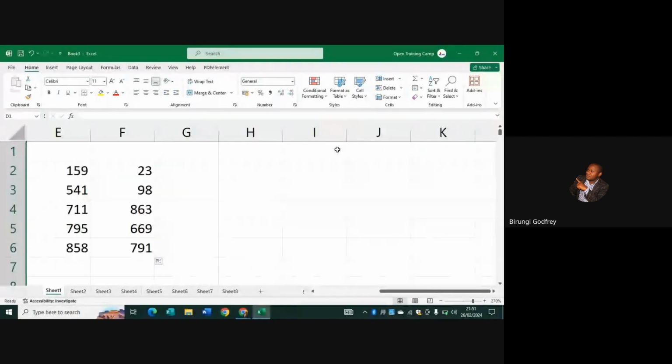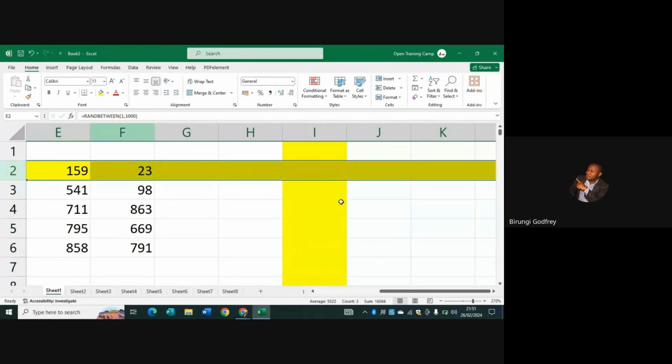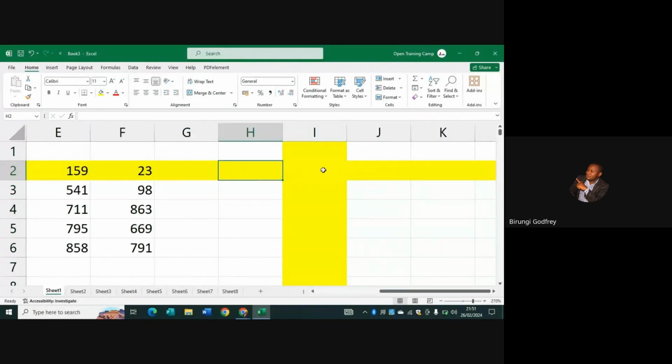Are we together? Let me just highlight this column. It's called column I. And when I highlight row number 2, the area where they meet is what we call a cell. It is the cell that you will keep working in for the rest of your life. All numbers and all formulas are written in cells. That's why you have a special class for cell referencing. Understanding cell referencing is very important. We have that special class coming up, and we shall again come back and understand these cells.